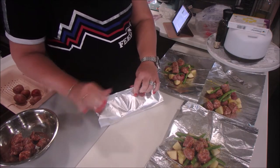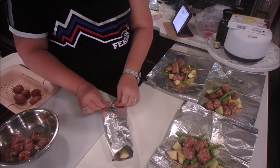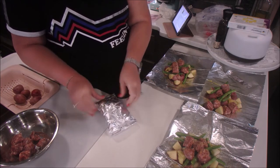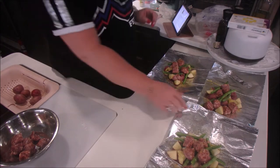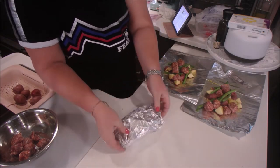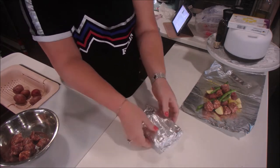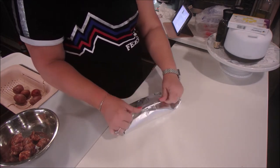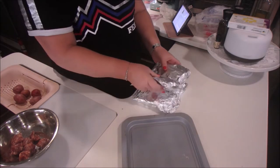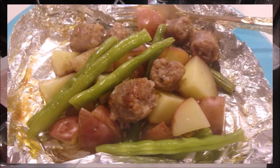If you're putting it on outdoor cooking, it's 30 minutes, making sure you turn it a few times. At home, a 415 degree oven for 30 minutes. The Emeril Lagasse oven was 400 degrees and it took 25 minutes. Just put them on a baking sheet if you're doing them in the oven, and there you go. Just throw away the foil and dishes are done.